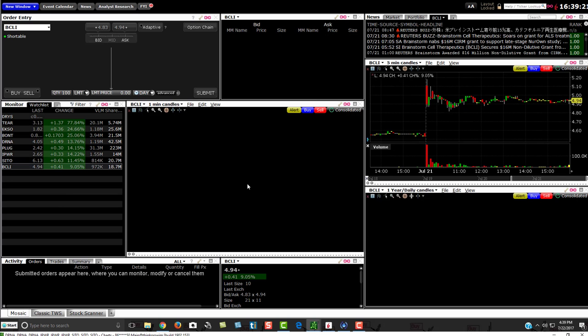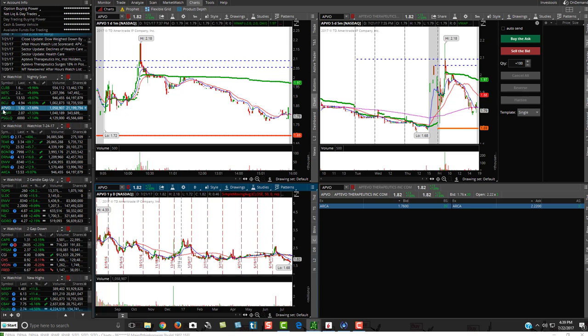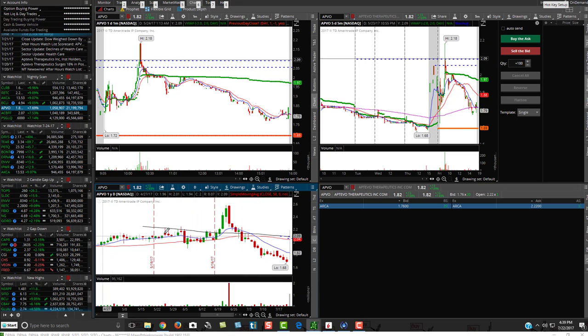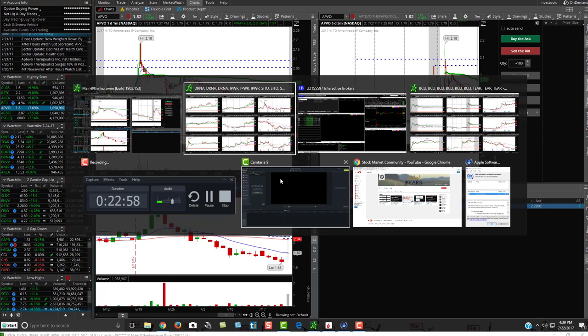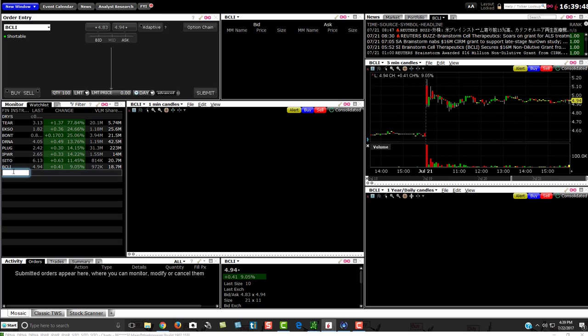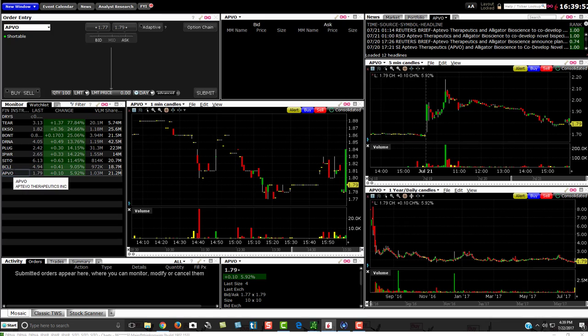So BCLI I'll put over there, but I'm not going to put it on my Thinkorswim one. APVO, don't like it. What is that? Man, that's a really crazy doji candle. Did that finish right down there at 182? So this might be one that I might put on over at my Interactive Brokers one if there's shares available to short, because then I can play it.